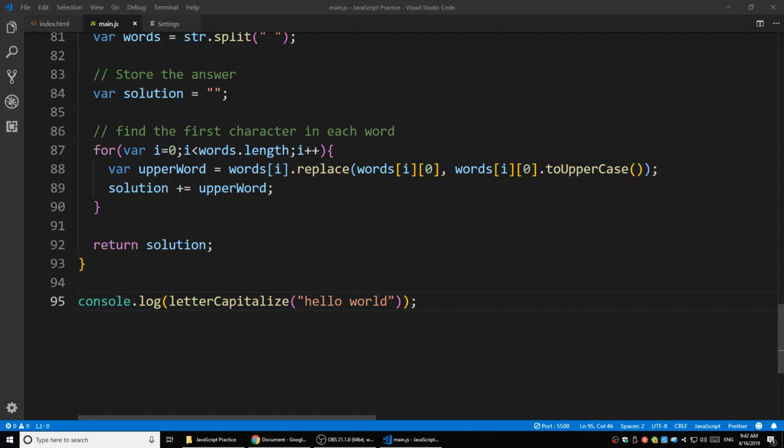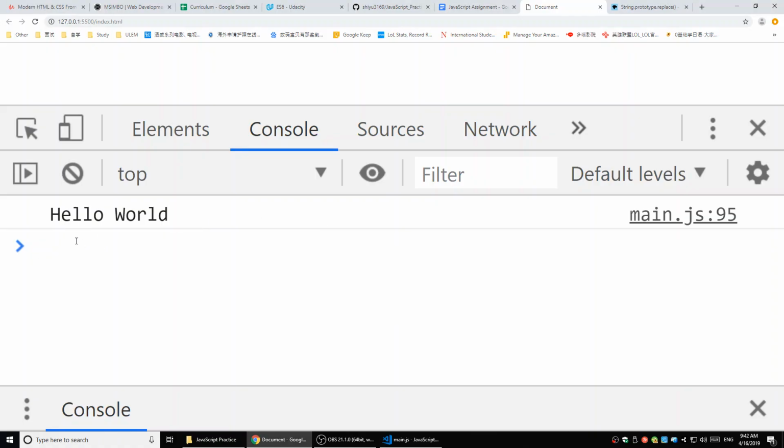Because when we add the upper word into the solution, it's just directly adding those words, without adding a space. So we can also add a space into it. Every time I'm adding an upper word, I also want to add a space, right? Adding a space and then adding the upper word. By doing that, we're gonna get Hello World. But there's gonna be an extra space when we're adding the first word. Right? When we're adding the first word, it's also adding an empty space there. So we need to remove one empty space from the answer. I'm gonna remove that.